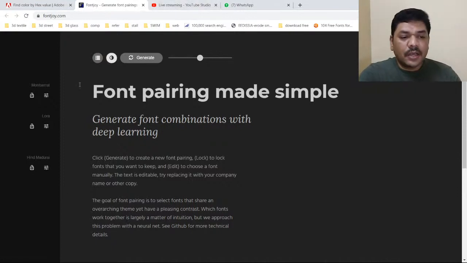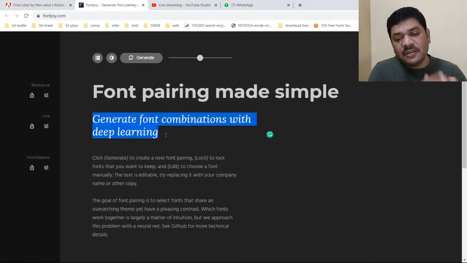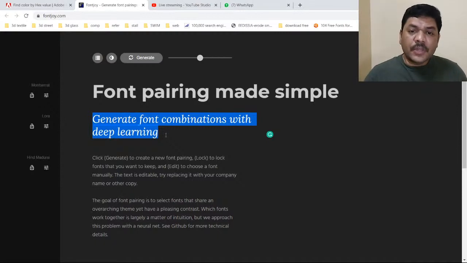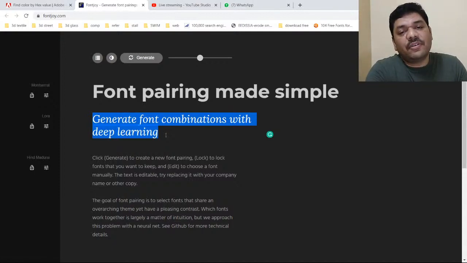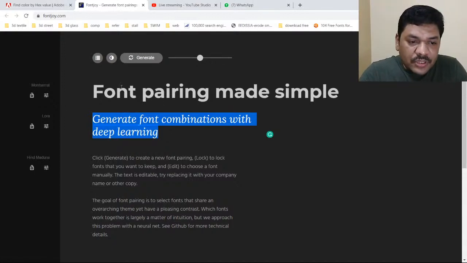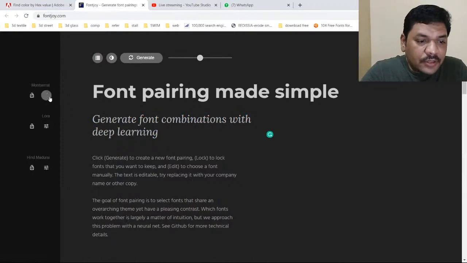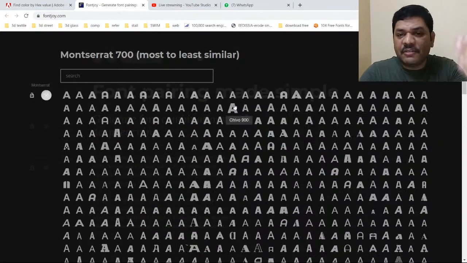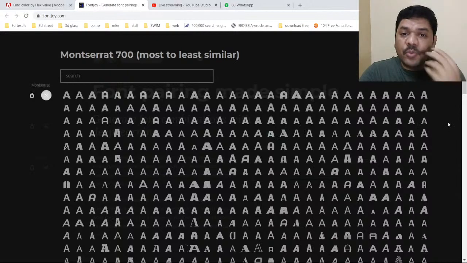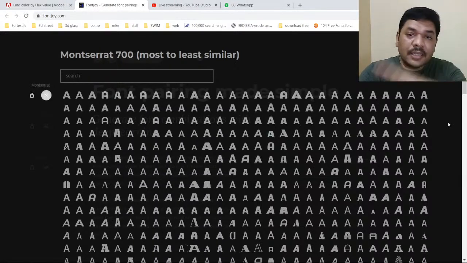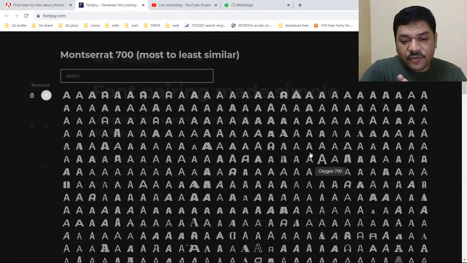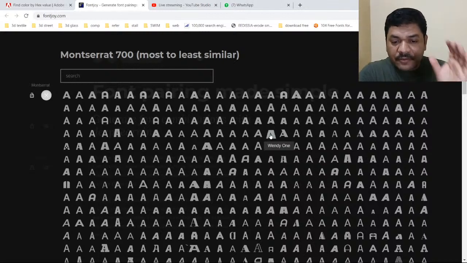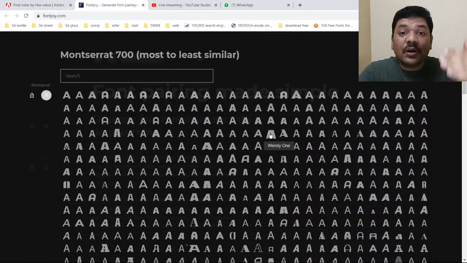For example, they have the combination of fonts here very easily. Okay, so another hack: you can get all the information about fonts in a platform. If you want to change your headline fonts, you can go here. You can have plenty of fonts according to their boldness, weight, italics or bold, slim or condensed. If you select a particular font, you will get your complementary or adjacent fonts easily.